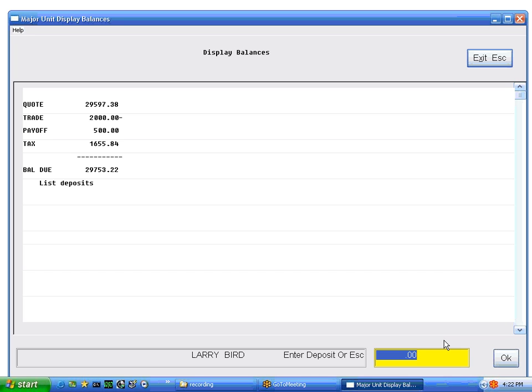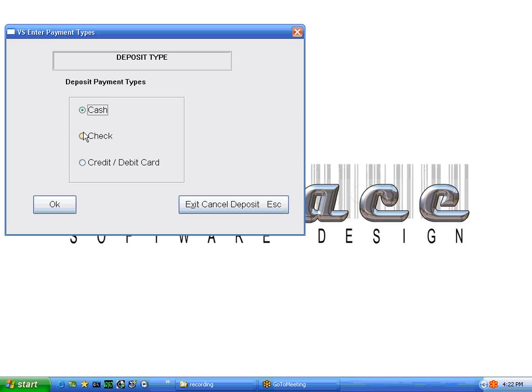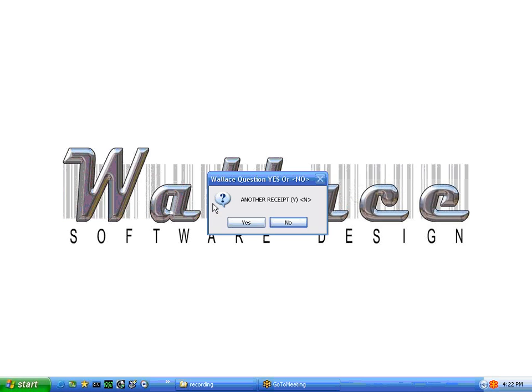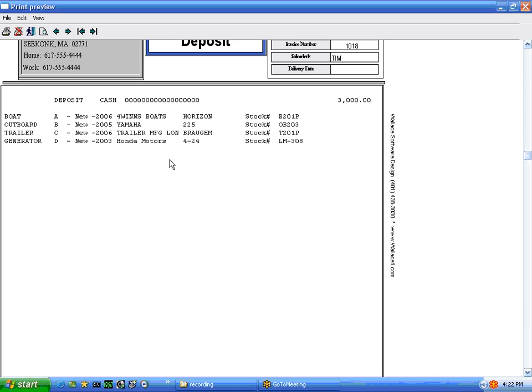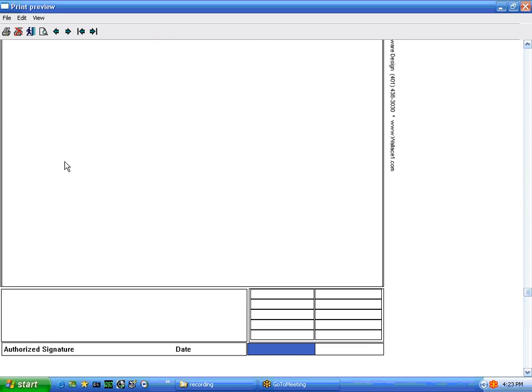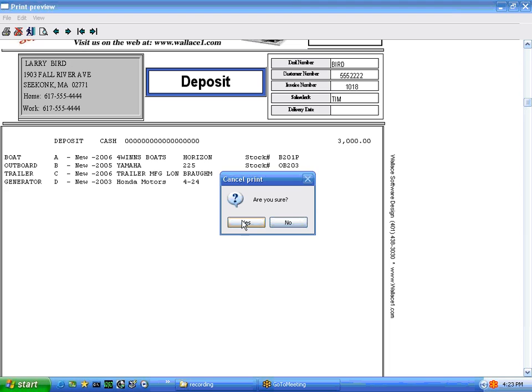And what is the deposit? Deposit is $3,000. How's he giving it to you? Cash, check, credit card, debit card. If you have our authorization software, a debit card obviously is the most economical way to take deposits because it's just a flat 65-cent fee. You're not going to be paying 1, 2, 3 or 4% of the total deposit. So obviously there's lots and lots of money saved by using debit cards. Now we're going to get a receipt printed, and all this is basically saying is that you gave me $3,000, and here's what it's for. Just basically a receipt acknowledging that he gave you money.